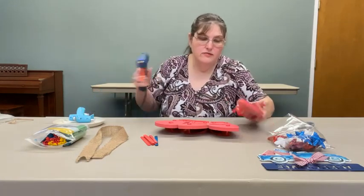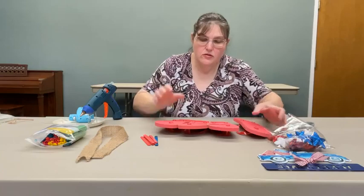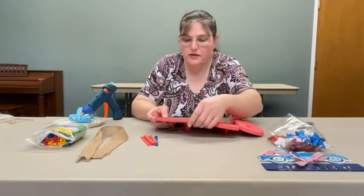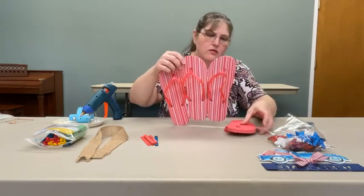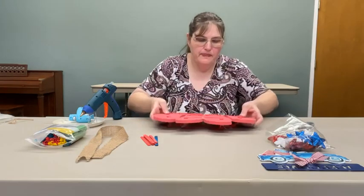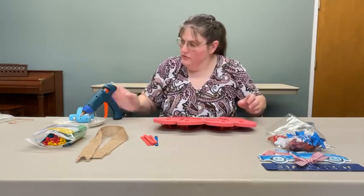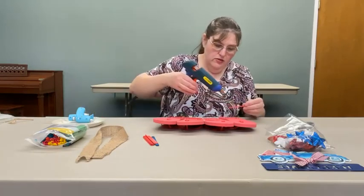Okay, and we're going to do the same to this one. Just going to put a little, and I'm going to line it up. Try and line it up some. I think I'm glued to the table. I'm going to line it up just a little. And I'm actually using the camera to help me see. It's going to prop itself up. There we go. Put this one here.